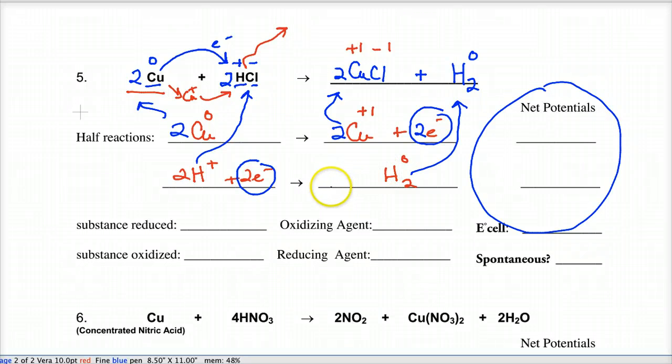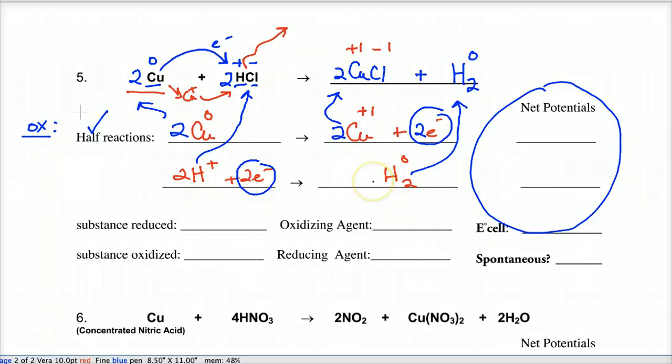Now, before I go forward, and I am going a little quick here, to make sure that your half reactions are correct, make sure that both sides of a half reaction have the same charge. Copper plus, copper 0, and overall we have what? 2 plus and a negative 2 is 0. So that's correctly done, and this is my oxidation half reaction. And of course over here I'm gaining 2 electrons. My charge is going down, and just as a check, a negative 2 and a positive 2 is 0. This side is 0.